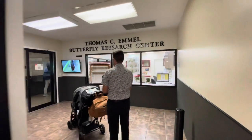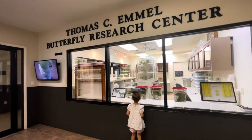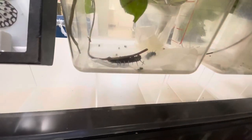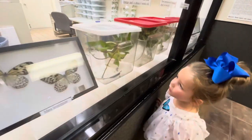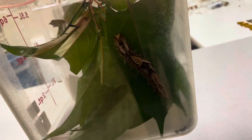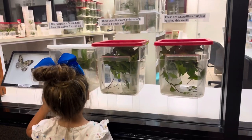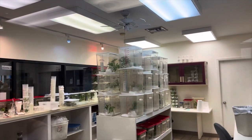The first stop is the laboratory. Right when you first walk in there is a research center and it actually shows you the caterpillars. I think it's pretty neat, especially for the kids, to see them at this stage. You may be familiar with the book 'The Very Hungry Caterpillar' — this is an accurate description because butterfly larva do nothing but eat. And then you can see them in their cocoon stage. Butterfly World has raised over one million butterflies.